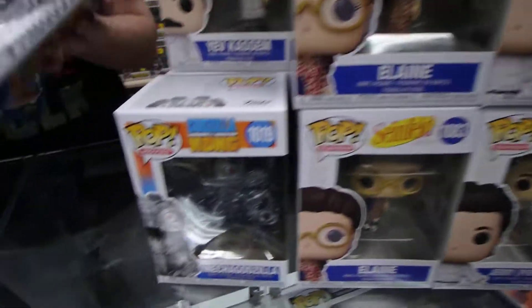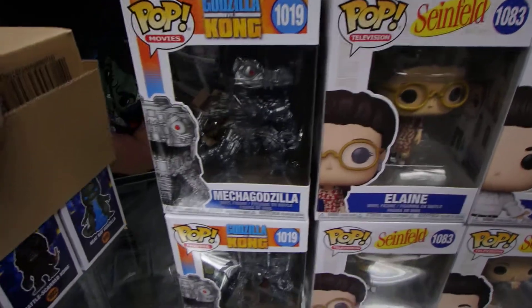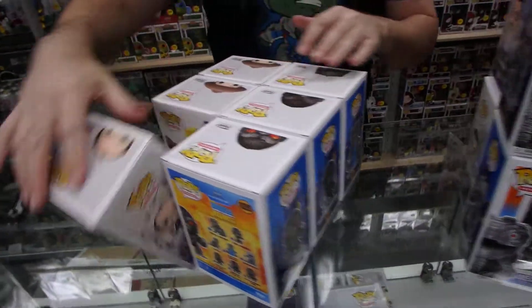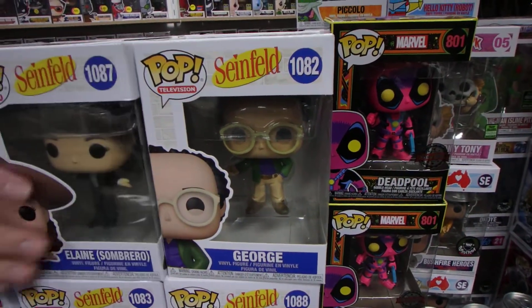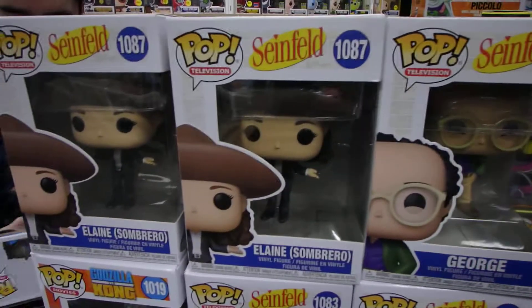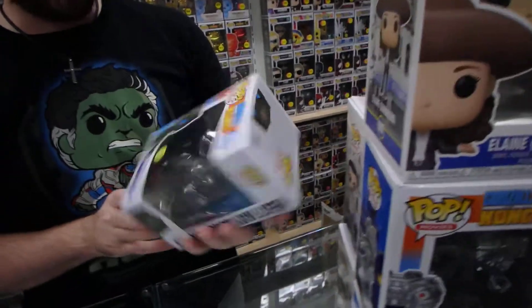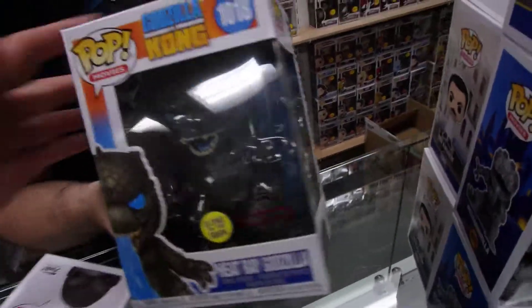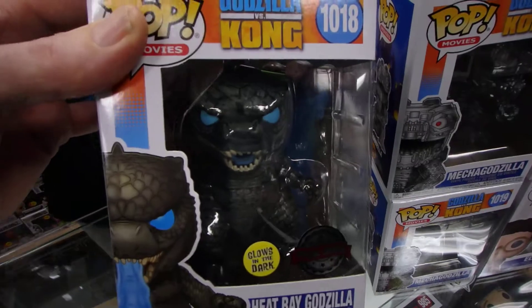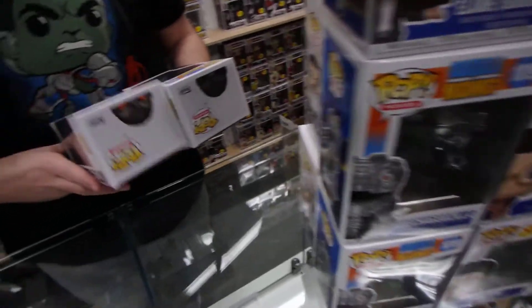Okay, there's a Mechagodzilla. We should have got these a week ago but we let the order build up — a bunch of Godzilla vs. Kong. There's a few more here and more Seinfeld. George. So you've got the Heat Ray Godzilla. I've had a lot of mixed reviews about these — they're a cool Pop, but to attach his Heat Ray blast you've actually got to take him out of the box. That puts a lot of people off, since most are in-box collectors. It's not a well thought out design.